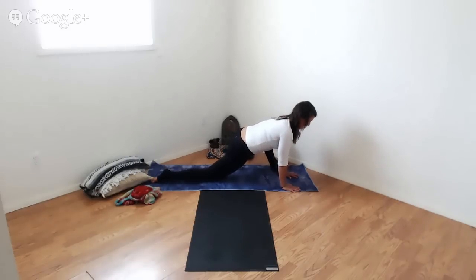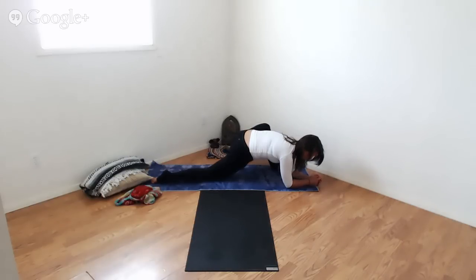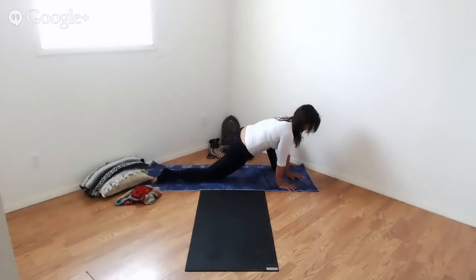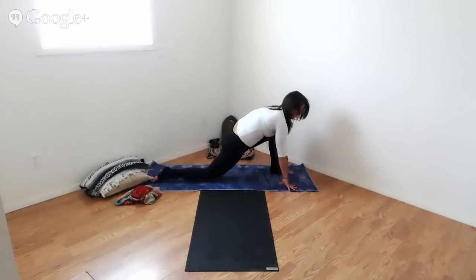And breathing into your hips, your pelvis, finding the space, tuck the tailbone a little bit. And then if you'd like to, coming down onto your elbows. Deep stretch here. Just continue breathing. And then walking your hands back up. And bringing your foot back into center. And keeping your knee over top of your ankle.